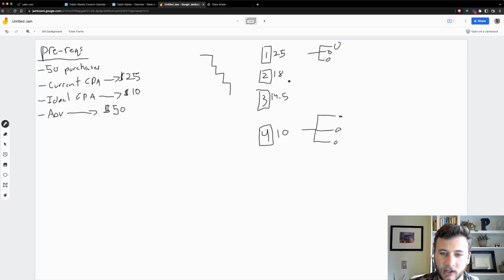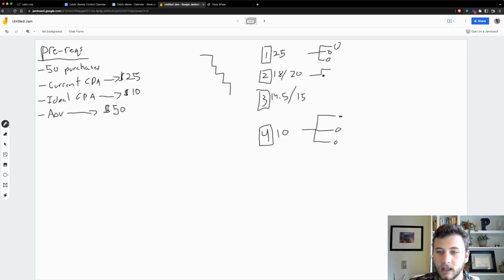So this is a $6 drop. This is like a $3.50 drop, right? And then we go down to the 10, right? You could also maybe try just doing 20, 15, 10, right? So an alternative outcome could just be doing 20, a $5 drop each one, 15, 10, right? Doesn't really matter. I just wanted to show you that ballpark range, right? So when doing cost caps, you just want to walk down your cost cap into your ideal CPA from your high CPA. And that's it.